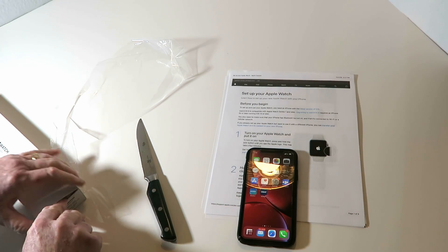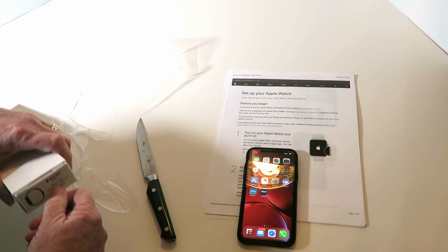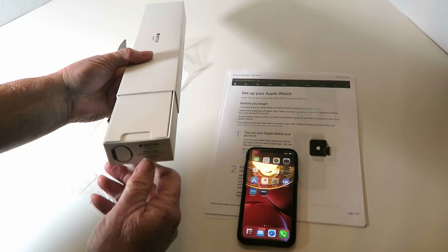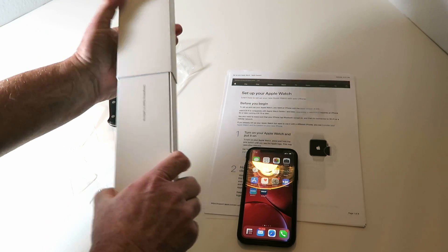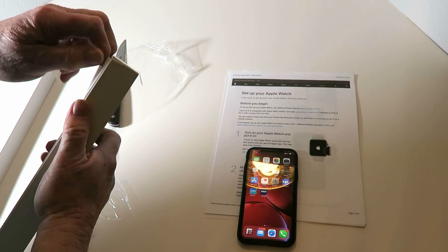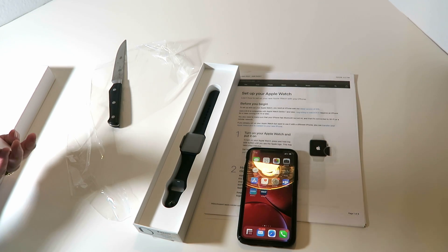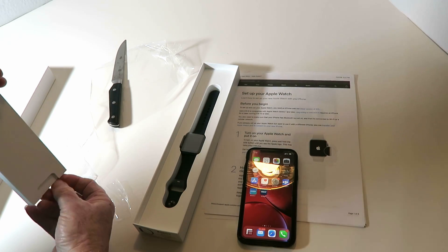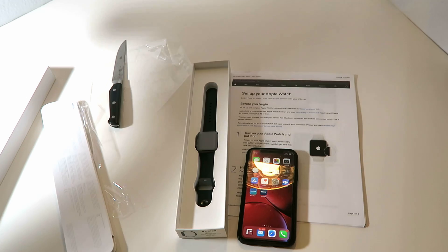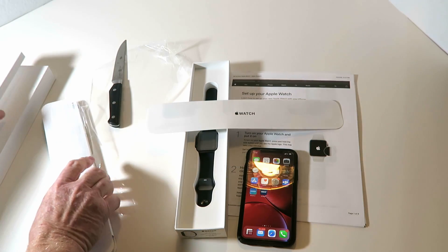It looks like it has a little lip you can pull out on here, like a shelf drawer. We got that sticker from the bottom going, so we can pull out on it — yeah, that's exactly what it means. You remove the cell pane and pull this out right here. It's designed by Apple in California, manufactured in China. This looks like it probably has the accessories, and there are the Apple-supplied instructions — very clever, nice boxing here.